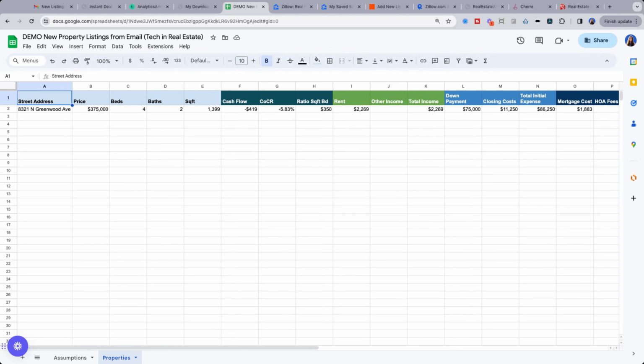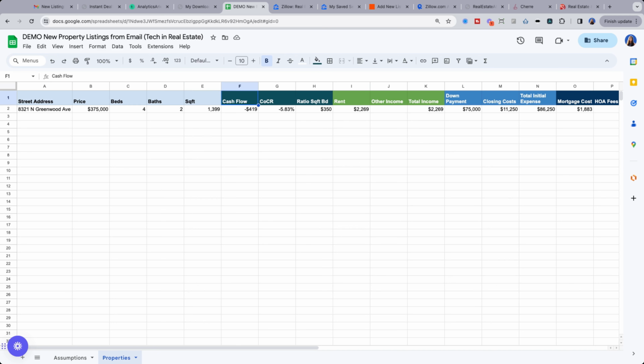So let's go through these fields one by one. We have our property attributes in light blue. You can also bring in more property attributes like, say, lot square footage or zoning if you'd like. For now, I'm just having some quick hitters.